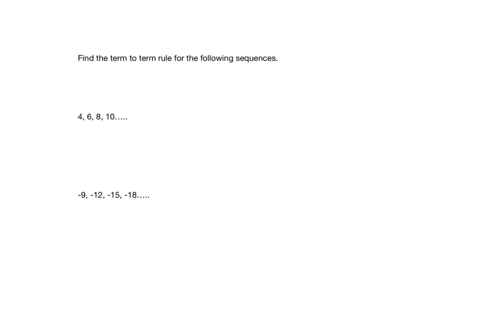So in my sequence 1, I'm going to start by saying, how do I get from one term to the next? So I get from 4 to 6 by adding 2. I get from 6 to 8 by adding 2, and I get from 8 to 10 by adding 2. So this tells me that the rule for this sequence is to add 2 to the previous term to get the next term. And then I'm going to state that the first term is 4. So now anybody could recreate this sequence.